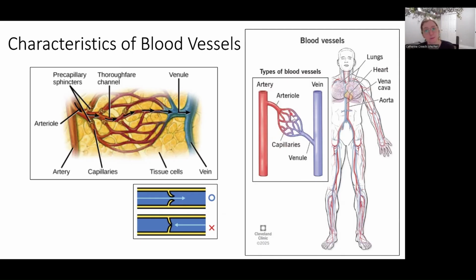Then your blood is going to go back to your heart through a small tube called a venule that connects to a vein. Now, veins are a lot less pressure filled. These are the ones that they take blood from when you're donating blood or getting a blood test done. They do not stick a needle into an artery because that's way higher pressure. You take it from a vein. And the veins, because they have lower pressure, they're thinner walled. But we also have to worry about them backflowing because there's lower pressure.